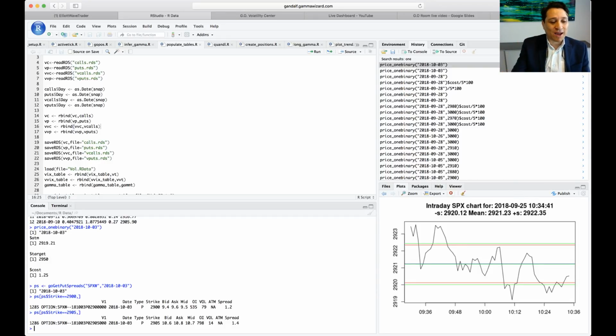So it's something that you have to evaluate. In the case of the binary call, you're risking 125. But in order to make money, the market has to go over 2,950, no? While in the risk reversal, the market can just remain. The only thing you need to do to make money is for the market to be above 2,905. So it's a decision you have to make.